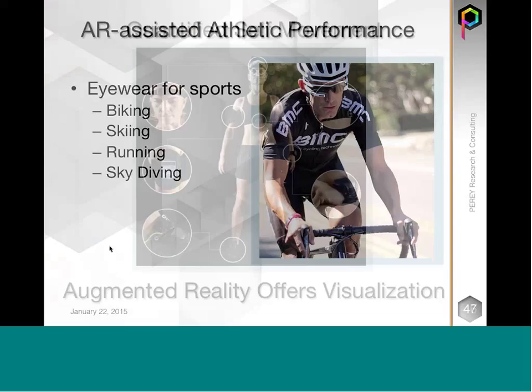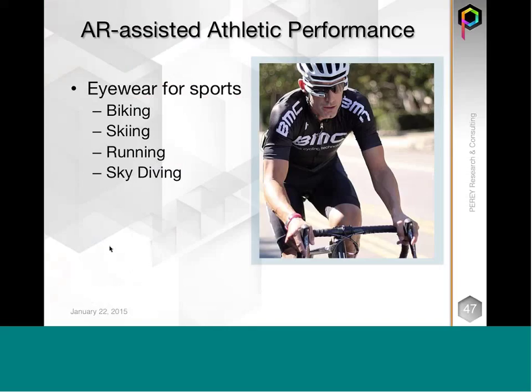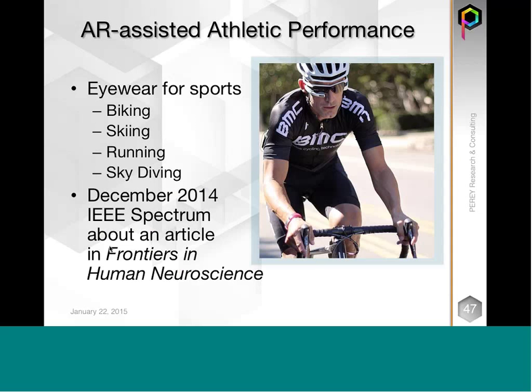People who perform certain kinds of sports know that they already have special performance eyeglasses, for their light weight and for the way they respond under these conditions, ski goggles, for example, or glasses for skydiving. And electronics can be built in to make those glasses into displays. AR-assisted displays for sports is a very big field.